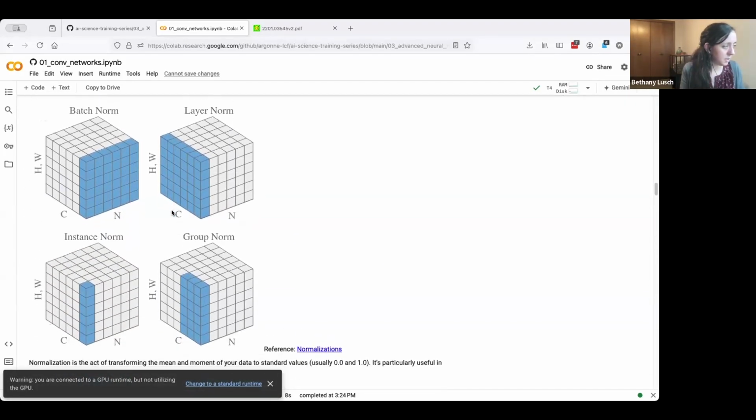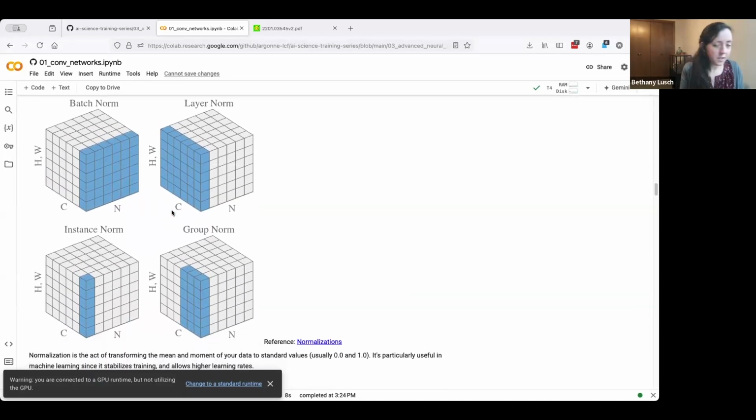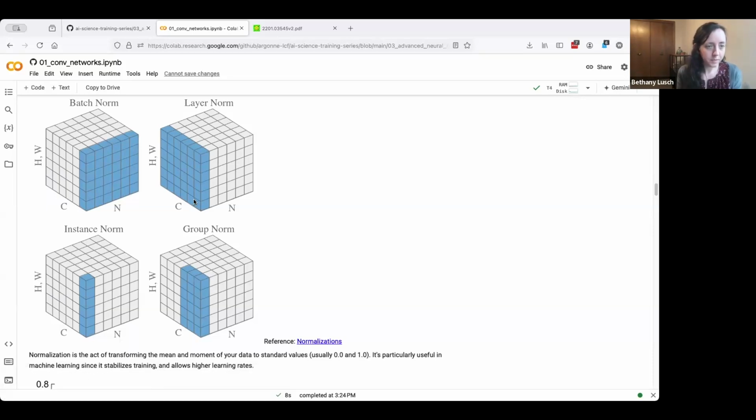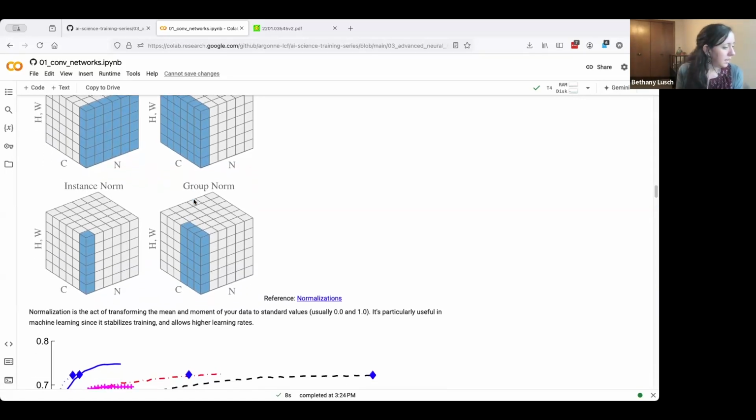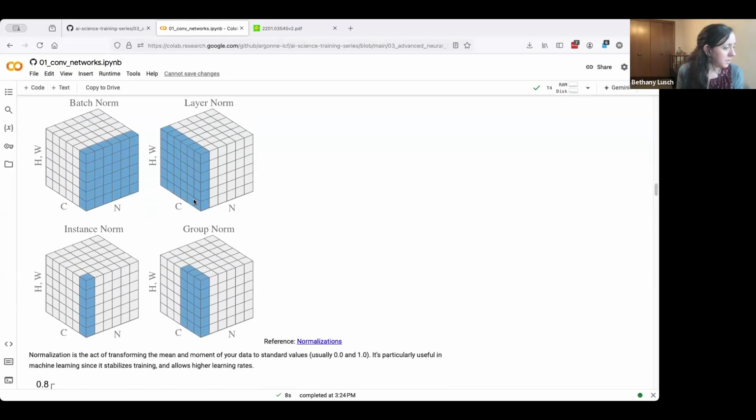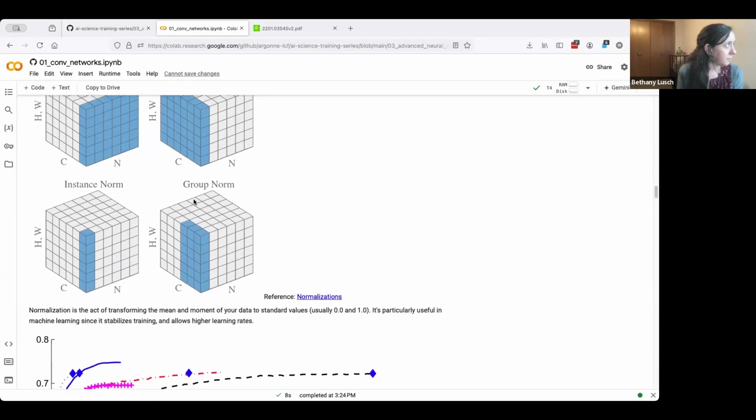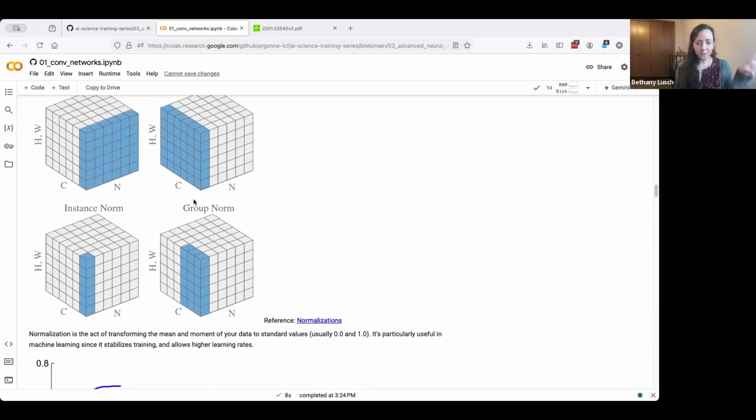Now, another piece of a convolutional neural network is usually some kind of normalization. And the reason for this is that as you pass data from one layer to the next, to the next, there can be some instabilities. Let's say you pass in one batch of data and it's kind of like an average of 10, and then maybe another batch is like an average of 2. It gets difficult to train.